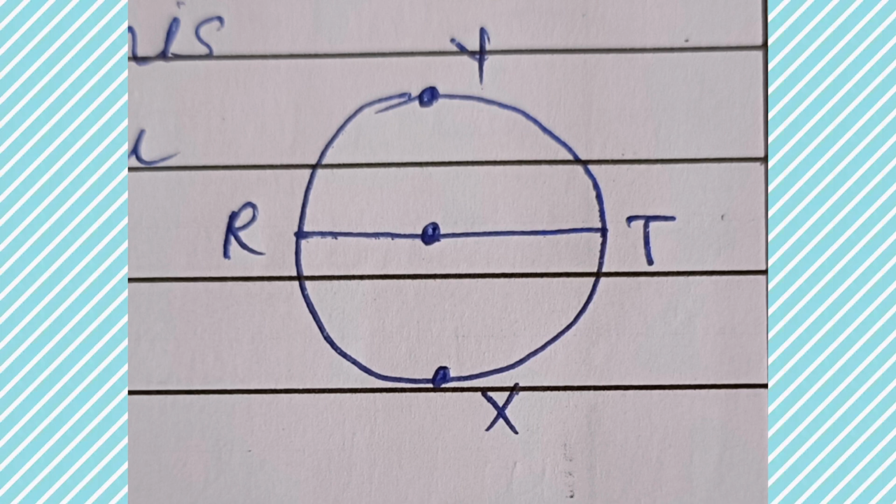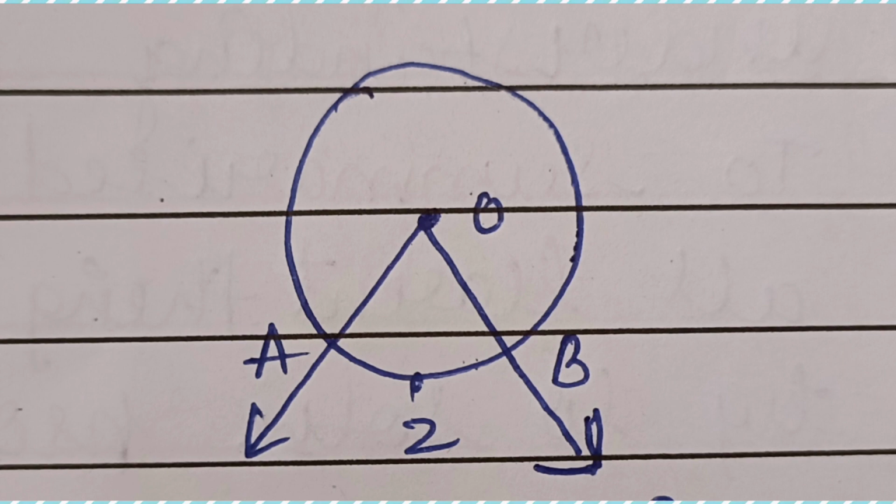Okay, good. Now from this circle, can you spot the minor arc here? The minor arc is arc AZB. Yes, what is the angle formed with the arc AZB? The angle AOB is formed here and this is called the central angle. Now state what is the full measure of a circle. The measure of the circle is 360 degree.